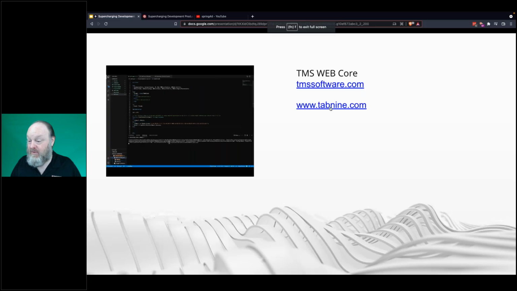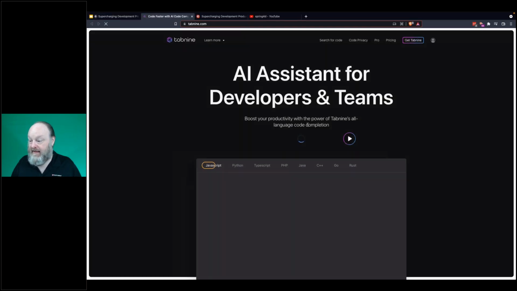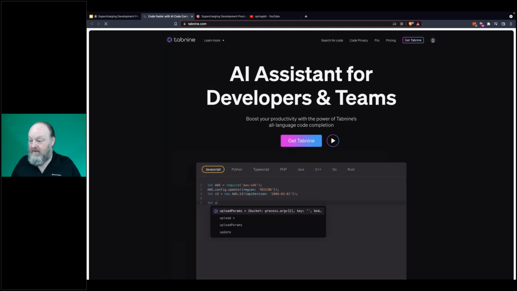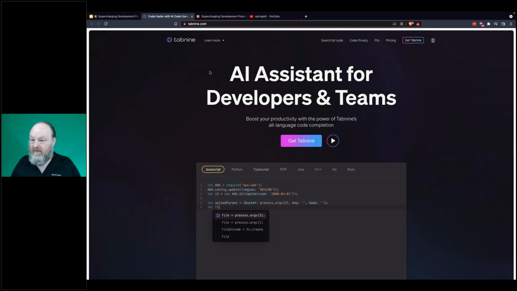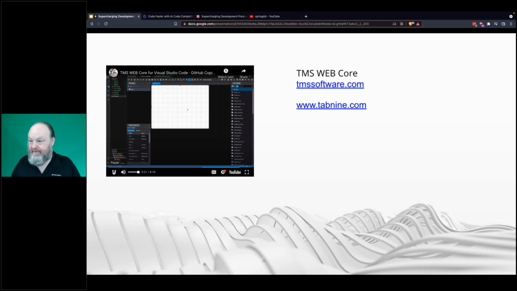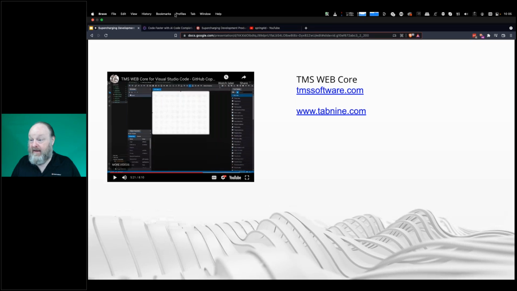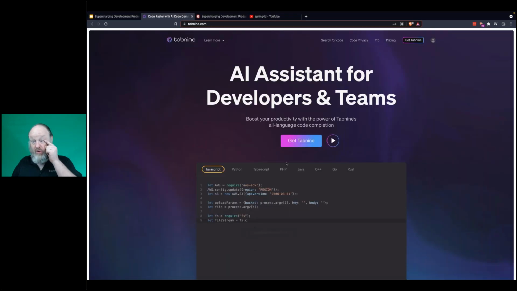So Tabnine though, the one thing that's cool about Tabnine is that it lets you work with a local code repository, and so you can have it pull from your own code. A lot of people raised some concerns about Copilot because it's pulling from open source code, and they're like, well, there's a licensing issue.